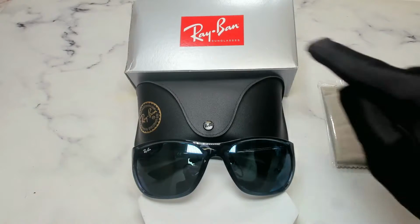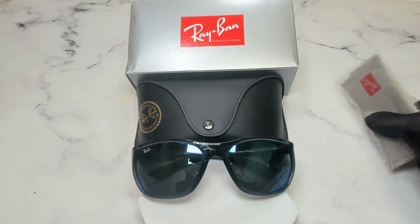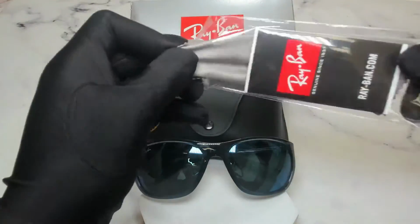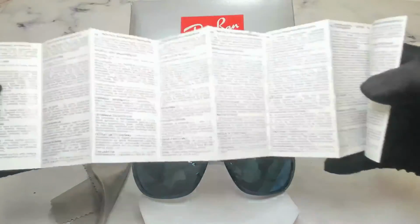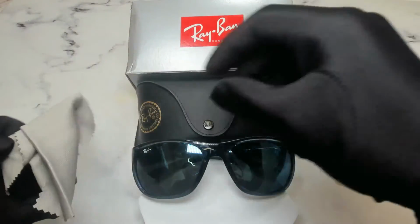The glasses also come with a Ray-Ban box, a Ray-Ban case, a Ray-Ban cleaning cloth, a Ray-Ban booklet, and a Ray-Ban cleaning cloth.